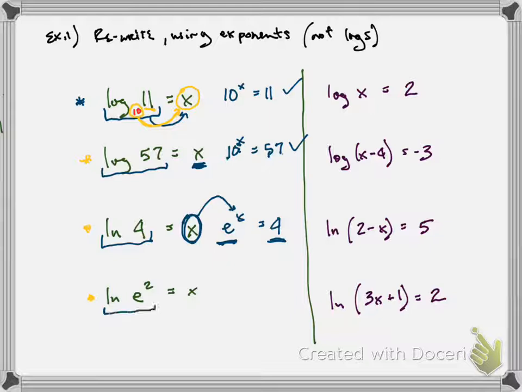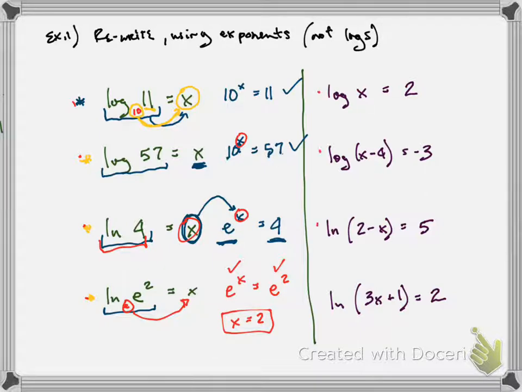Rewrite the natural log of e squared is equal to x. Again, our unwritten base is e. It won't be written generally. And so we say e raised to the x is equal to e squared. This is the first time out of these 4 examples that we can say with certainty that x is going to be a whole number. In this case, x is 2. The only way I can get e to the x to equal e squared is if x is 2. In the other examples, I could find an approximation for those numbers by punching them in. All right, let's take it a step further.